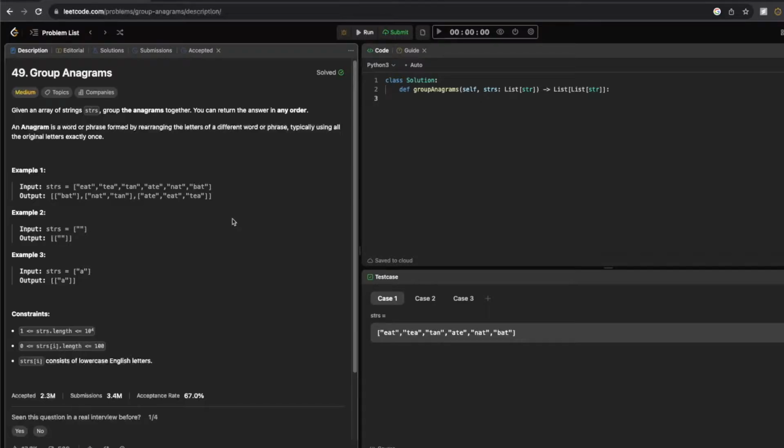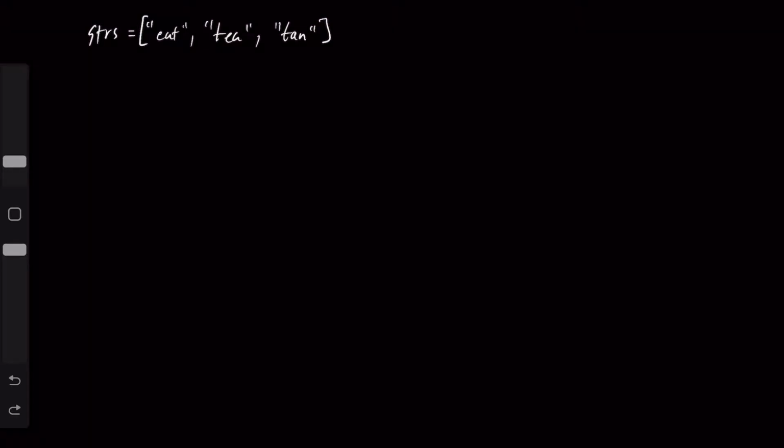How we're going to do this is first iterate through this list, grab each individual string, and then grab each individual character. It's better if I show you on the blackboard. So for s in strings, we're grabbing each individual string, starting off with eat.